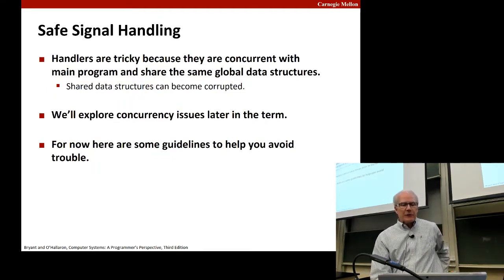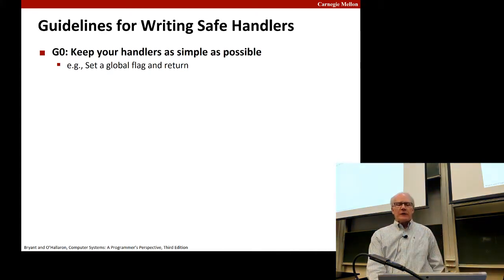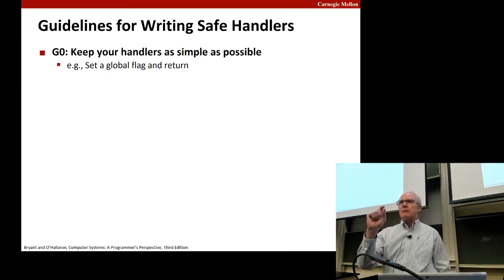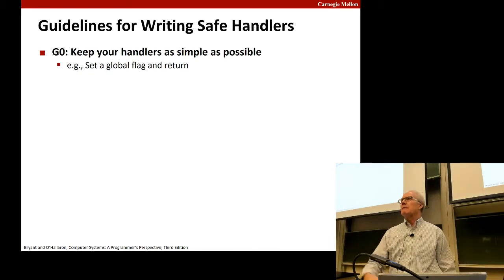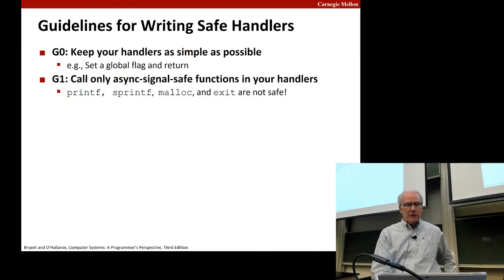Writing signal handlers has a lot of caveats to it, and some of the worst issues come up here, so here are some guidelines you'll have to follow. One is that signal handlers need to be very simple. They're designed to be just a very short piece of code to handle whatever that signal is and move on. They shouldn't be long-lived. They shouldn't traverse through some big data structure or anything like that.